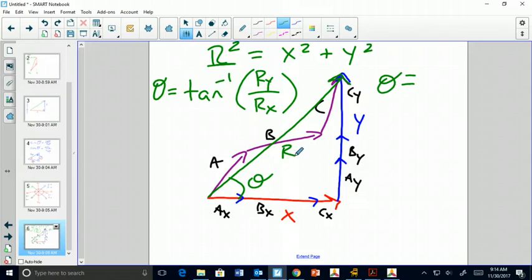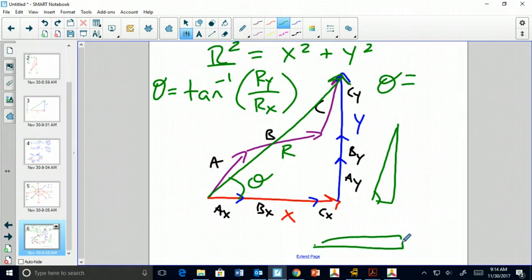It all depends on the height of these, right? If I only go over a little bit but super up, that's going to be a very steep angle, right? If I go way over and only a little bit up, it's going to be a very small angle. Does that make sense? So it just depends on your x and y. Yeah, because we're breaking it into its x and its y. That's absolutely correct. So that's why we're just using Pythagorean theorem and not having to use law of sines or law of cosines. Yeah, good question.